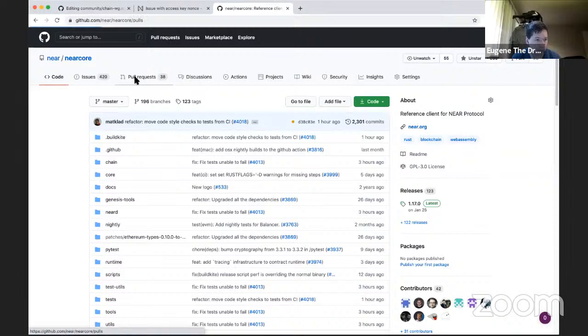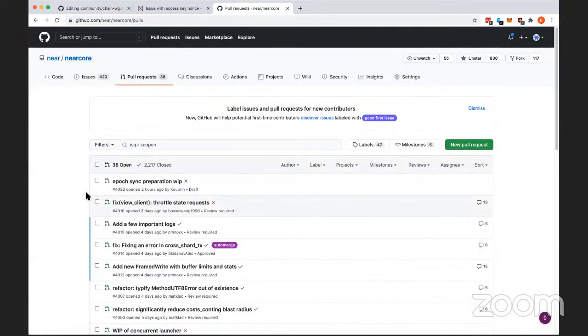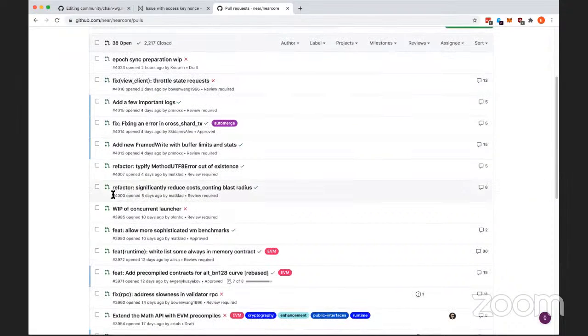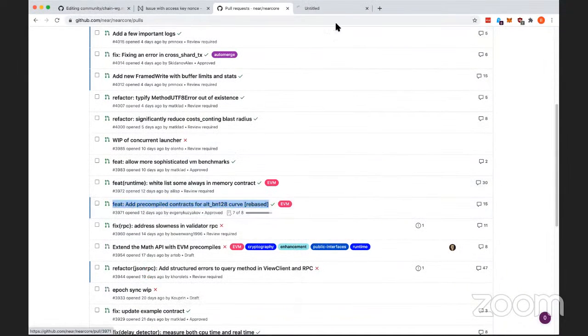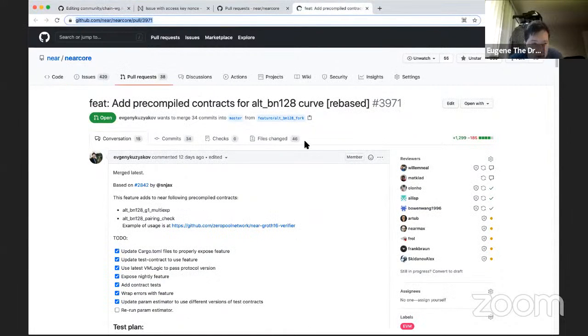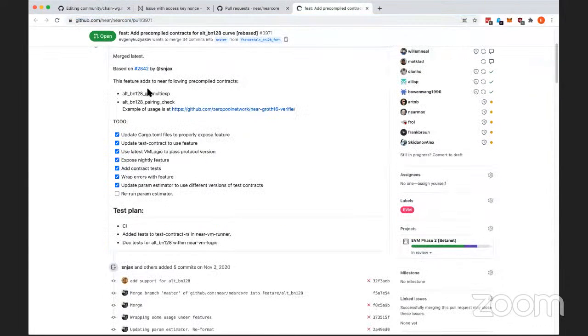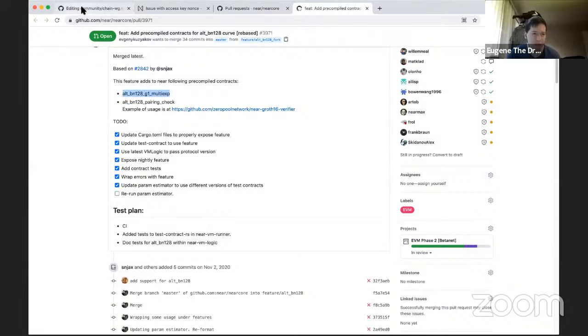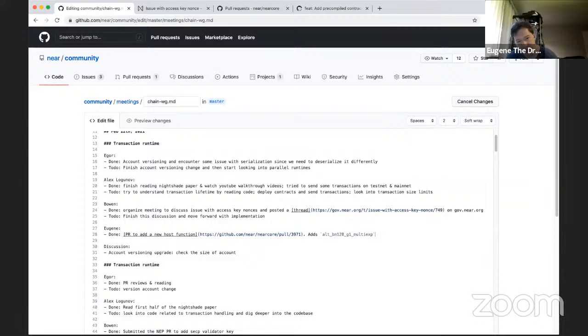Okay. Check. I think I found it. Yeah. So this adds what exactly? It adds some like bn... well, I don't even remember the name. It introduces a new curve. Not the new curve into keys, but it's VM math for VM logic.